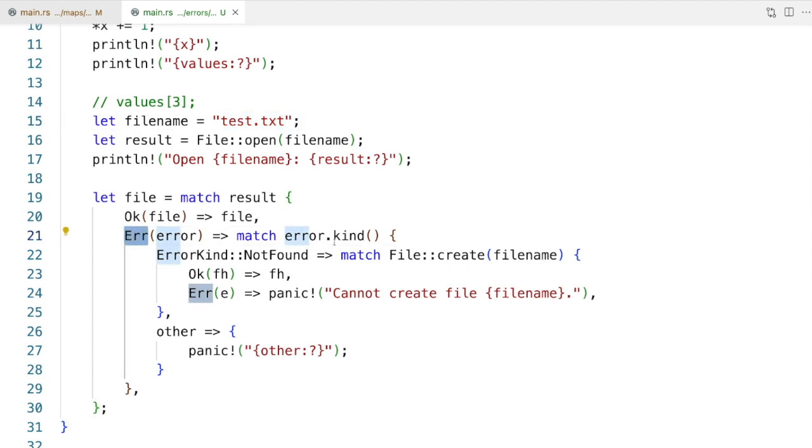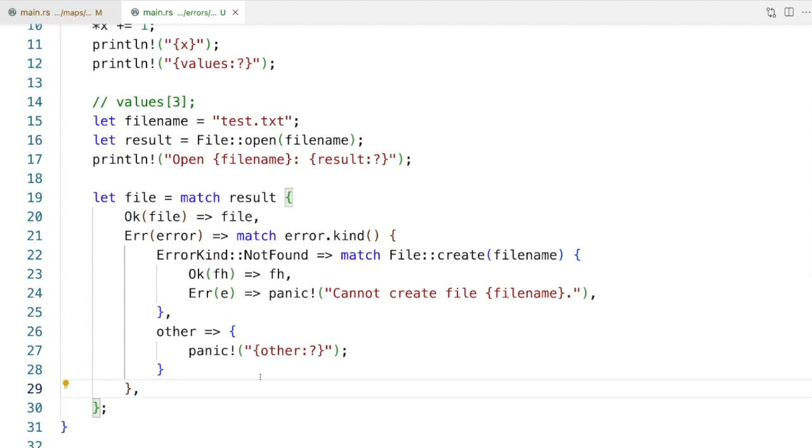Then it's going to match the kind of the error. And it's going to figure out that, okay, what I've got is not found, so it shouldn't do this panic. And because it matches not found, it's going to try to do file create. And that should go okay. So I should end up with a file handle. I don't see anything in the documentation at this point about having to close the file either. Maybe it's like one of those resource acquisition is initialization things where when this goes out of scope, the file gets closed. I think before doing this, I probably should have looked up some stuff about file handling in Rust.